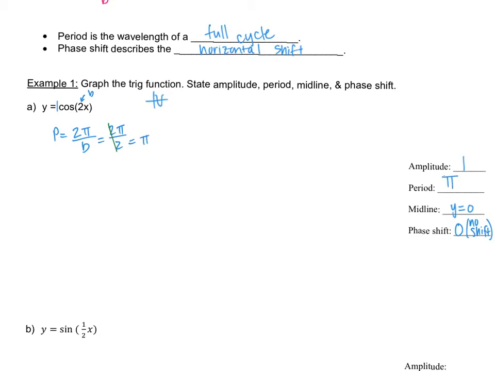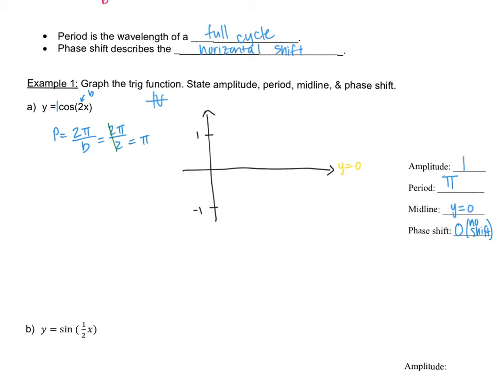Okay, so if I were to graph this, I would draw a graph, and I would need to think about how I want to scale this. So one of the things I already know is that the midline is at y equals 0. So I know I should be on the x-axis here at y equals 0 when I'm drawing. So this is my midline. I know the highest point that I'm going to go from the midline is 1 unit up and 1 unit down, looking at my amplitude. So far relatively simple. So the 1 is the highest I can go, -1 is the lowest I can go.